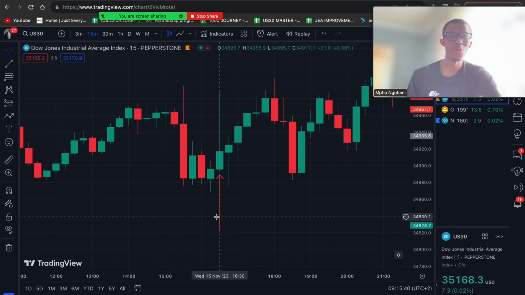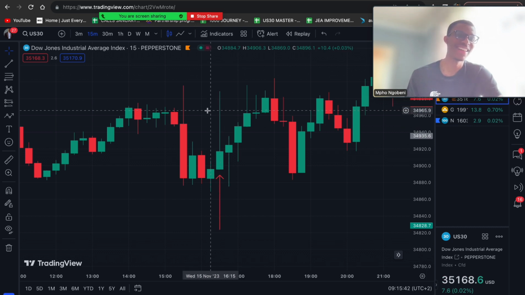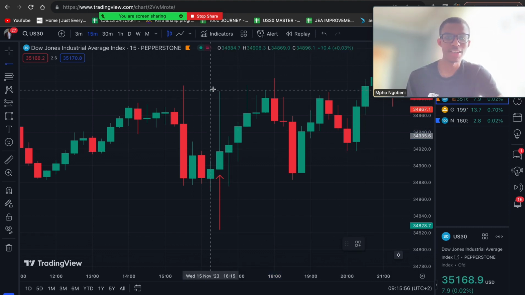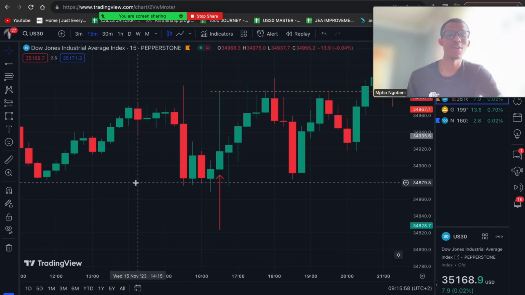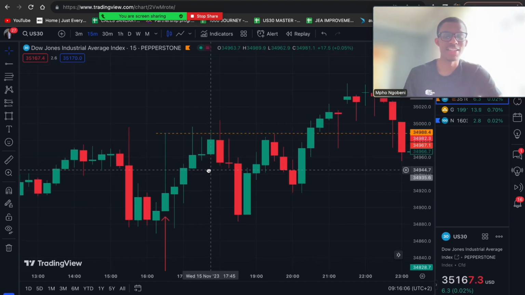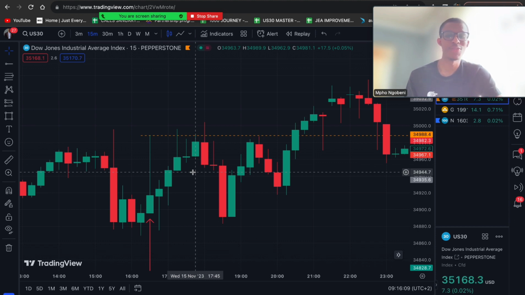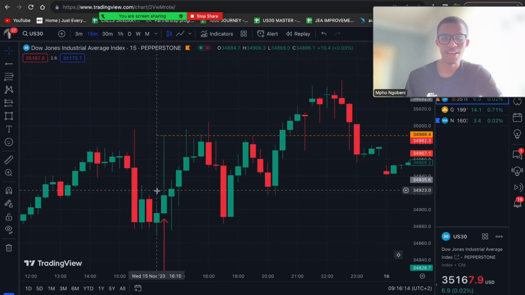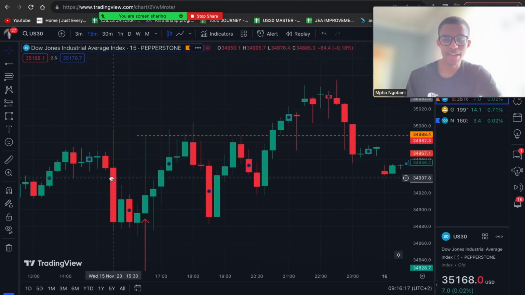As you can see, it created a wick, so it's obvious that the rejection is this side this time. So this entire block is our rejection area. But if it's so huge, what I do sometimes is just draw it at the top there. But I know this entire block is a rejection area. It's very important to wait for a rejection upon that area before I enter my buys or sells.